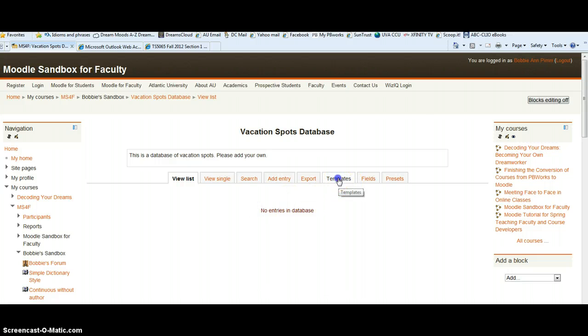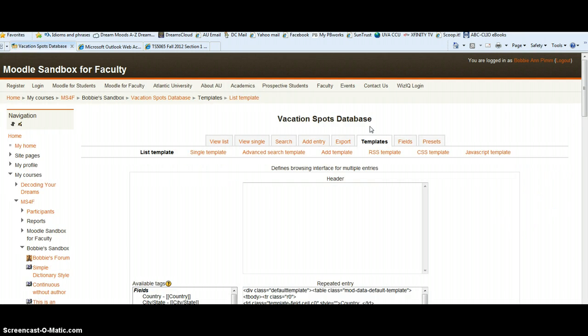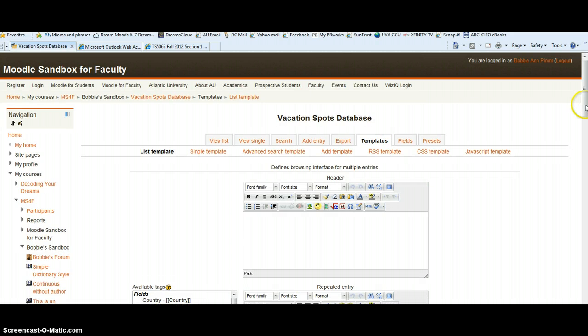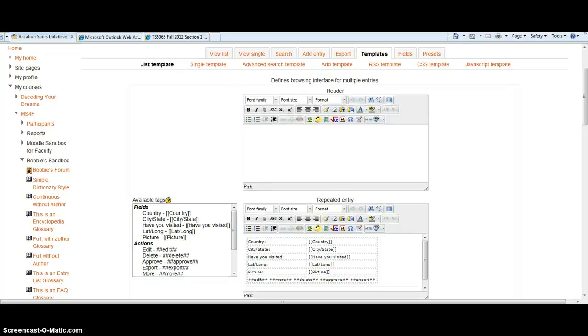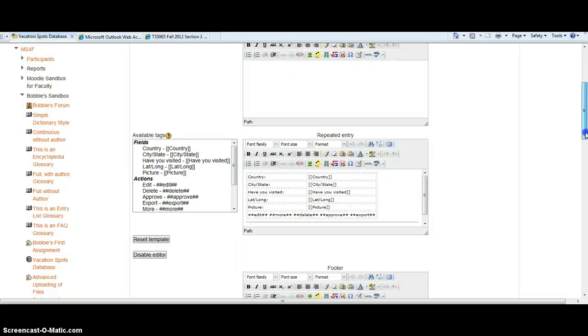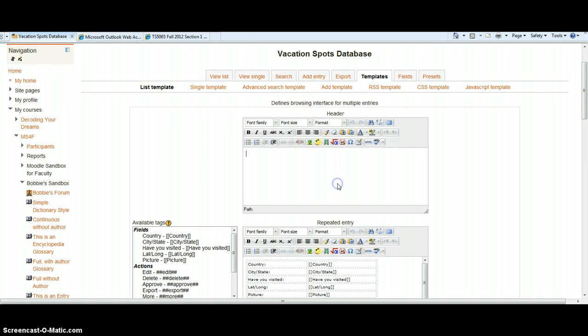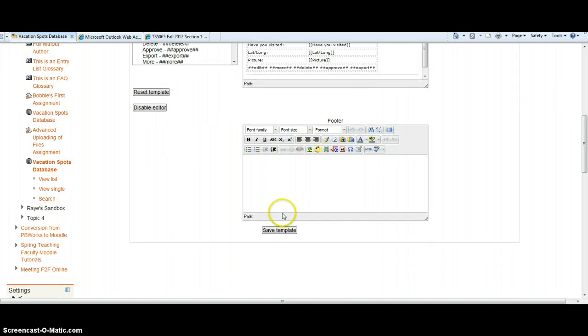Oh, the next thing we also need to do is templates. You want at least a list template and a single template set. So the list template will be the first few that you see, and it will list all the entries in a list, and it has everything that we need there. You can add a header and footer if you wanted. I think I'll just leave it blank for now, and we can just save the template.